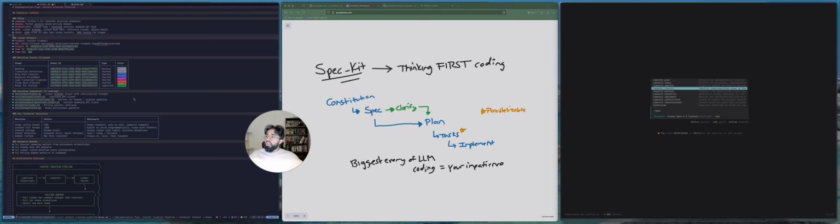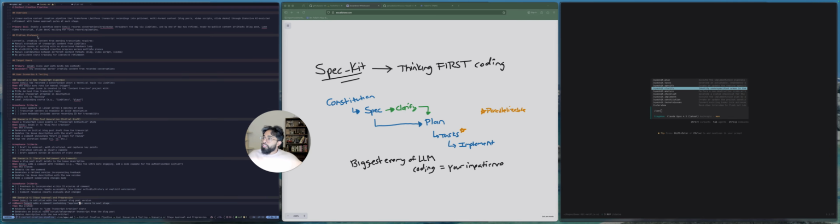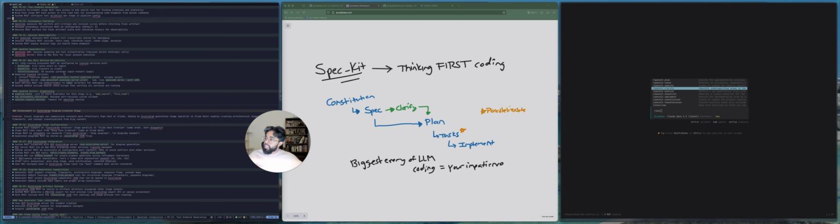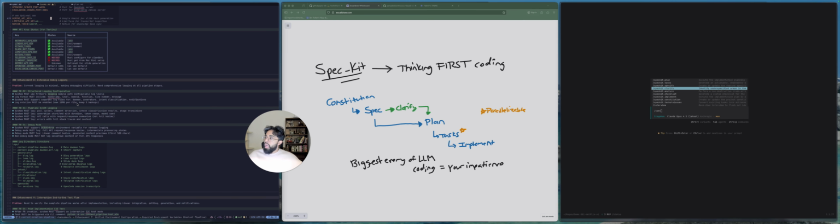A spec file is right here. You can see an example on the left, and it's kind of like a PRD. You have an overview of a problem statement, different user scenarios and testing scenarios, the specifications of the enhancements you want, and then it details all those out in plain English. Then you have two different flows. Here on the right, when you do spec-kit specify, that is creating your spec, right?